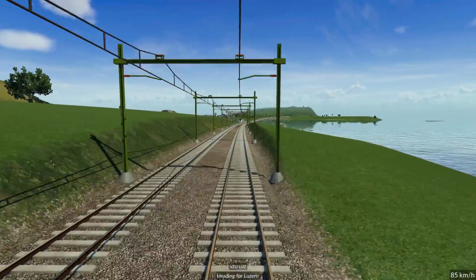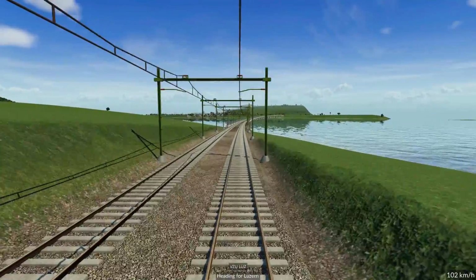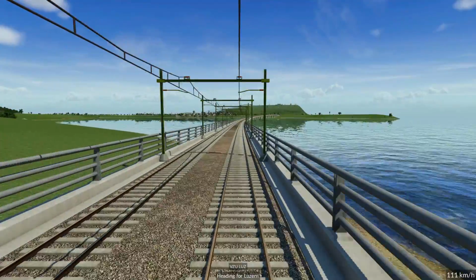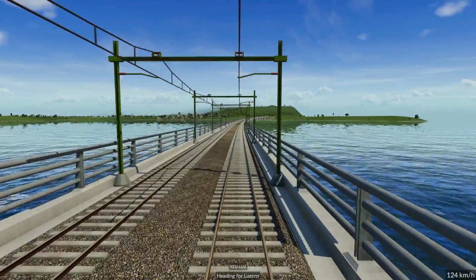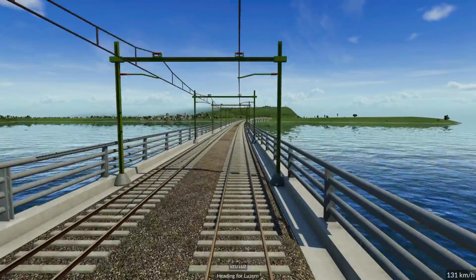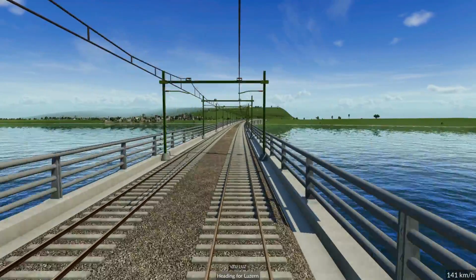And there's the first train coming back from Luzern. I kept this bridge pretty low because there's no need for shipping. I haven't got any shipping plans. It almost looks like it's on water level.